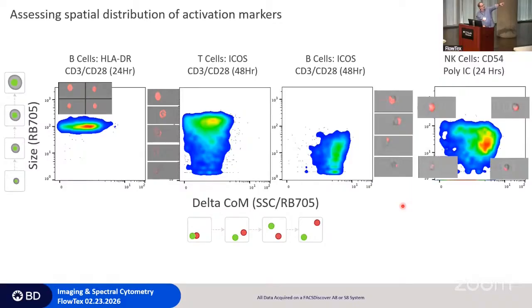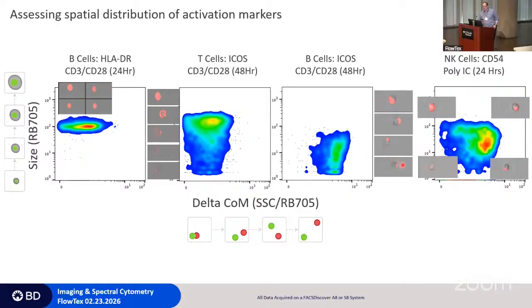And then for B cells, for ICOS, it was the craziest thing. It was almost totally exclusively polarized, but it changes in size. The one on the bottom right is very small and punctate, and then as you go up, it engulfs the entire half of the cell. And then with CD54, I had all 4 of these phenotypes present.